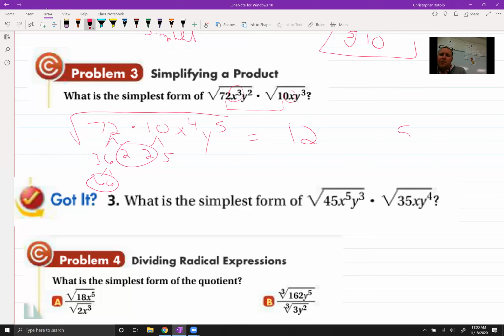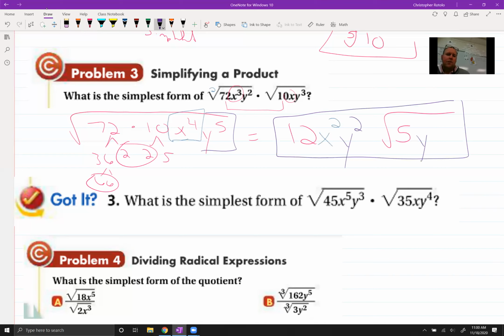On the inside, leave a little space here. I have the square root of 5. And then we're going to work through our x's. 5x to the fourth, how many pairs? Because the index was 2, I have 2 pairs. And then the last thing we're after is y to the fifth. That means I get 2 of those, but there should be 1 left over as well. So you can see how, obviously, we can make this into 720 multiplying, but it's going to be a whole lot easier if I just leave it separated and then work through our factor tree there.